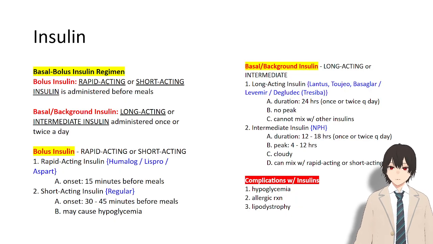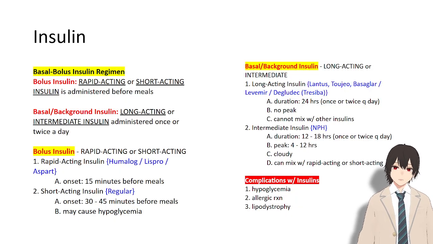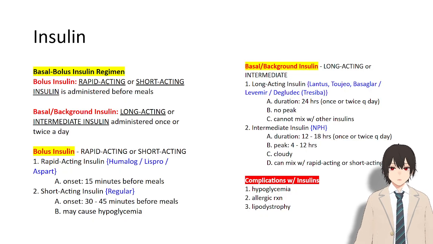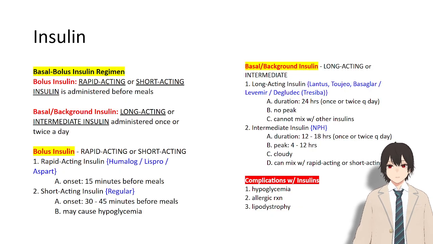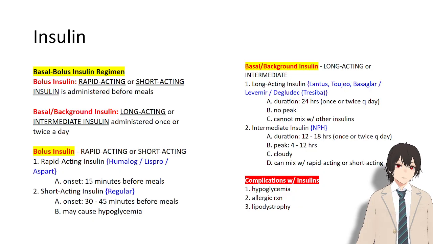Basically, for exam purposes, I would memorize how long the onset is, but rarely did I ever see this come up in the NCLEX and stuff. Even though I know test prep people say to know it, I haven't really gotten more than like two questions talking about the onset of insulin. But it's kind of obvious, to a certain point, where you can deduce. If you just know the baseline is 15 for rapid, you can guess 30 is the next one, right? Because they all come up in these intervals.